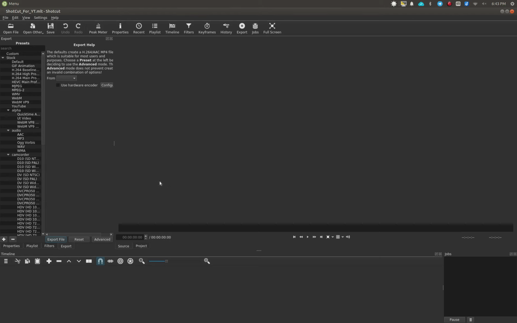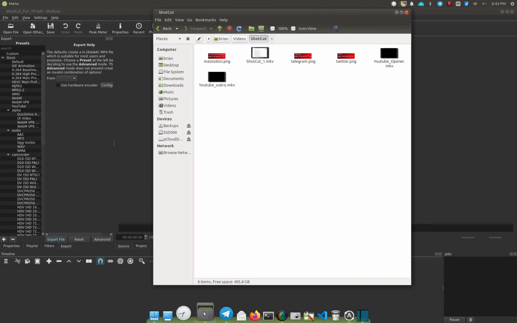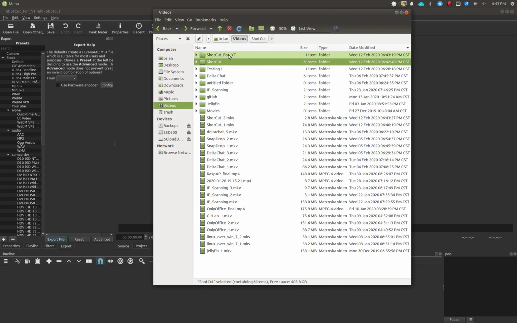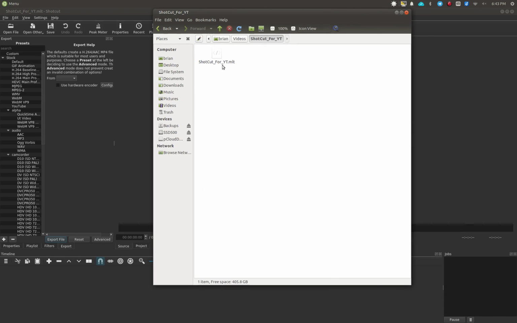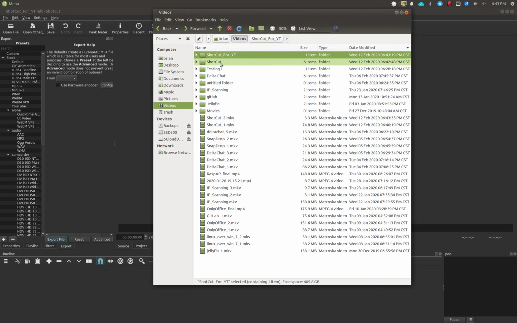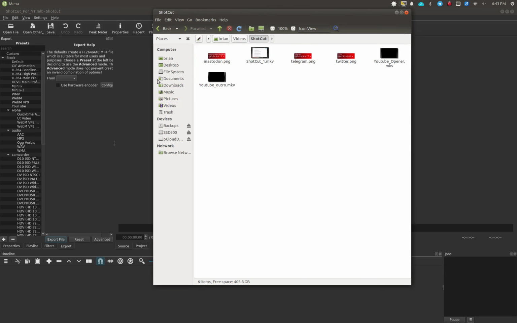What that does is it creates a folder inside of my videos folder. So it's basically a place to hold all of the stuff that's going to be inside of Shotcut. I'm inside of a different folder right now. This is one I call Shotcut. And if I go here, you can see right here, there's the folder it made, and it creates this file called MLT.